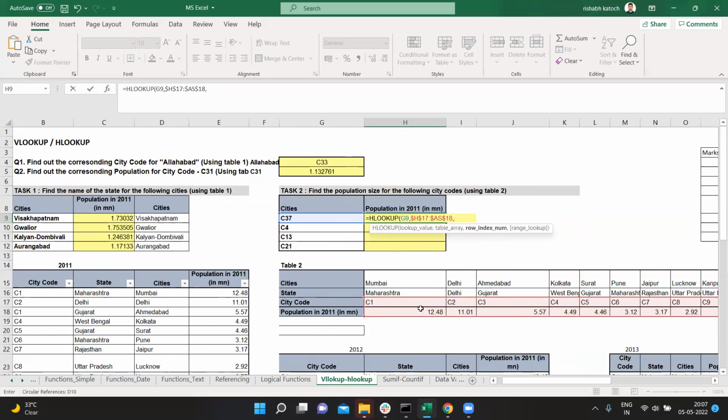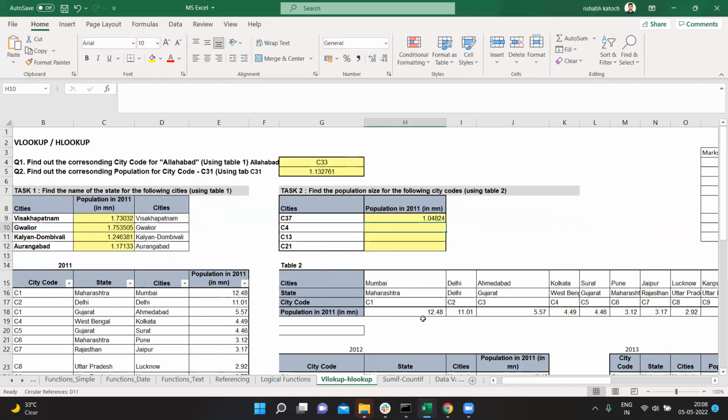Next thing, it is asking me, if the values which you are trying to match, if both the values match, which row should we extract the value from? In this case, it will be row number 2. So I'll write 2. And again, since it is an exact match, I'll write false. And then press enter.